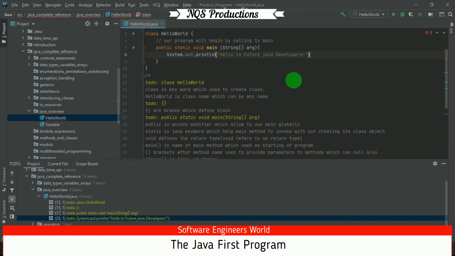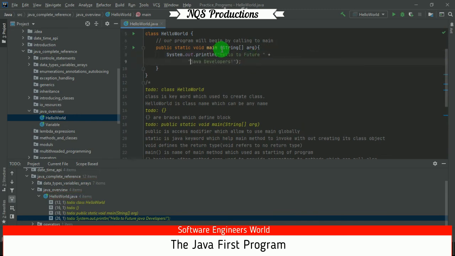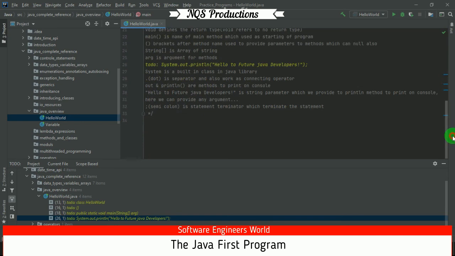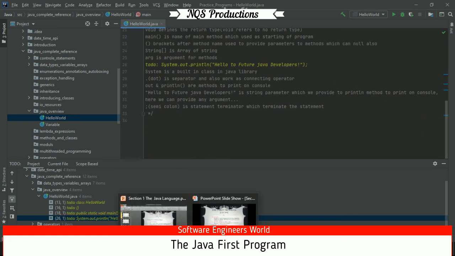No terminator is available here. When it comes to the terminator, the compiler understands the statement is complete, but a statement can also span multiple lines. Now you can see there is no terminator, but there is no error, because Java knows this statement continues until the terminator, and it will understand it as one statement in Java. I hope you understand the structure of the first program.